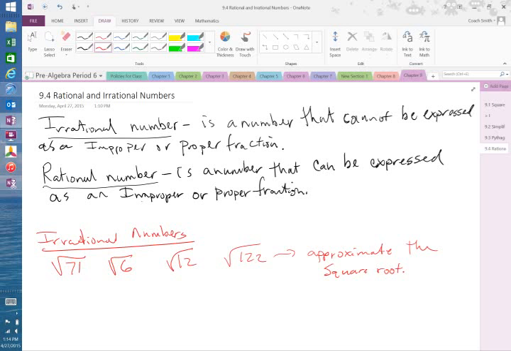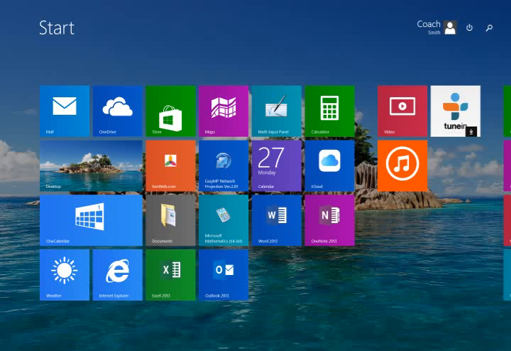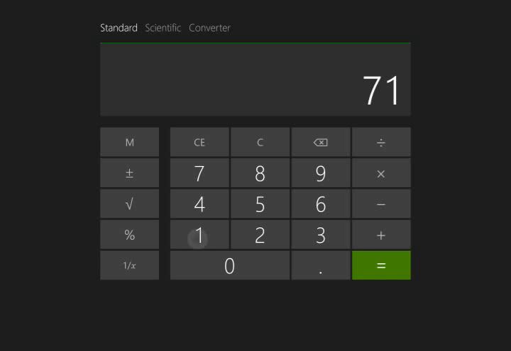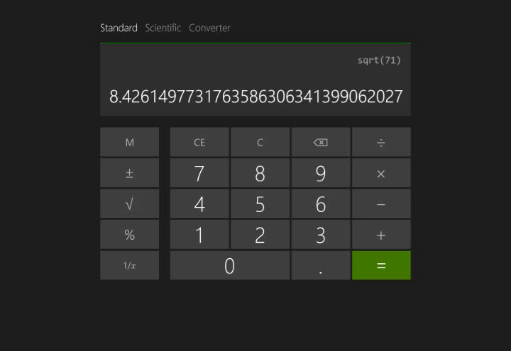So let's look at those. First one we had was square root of 71. You can tell it just keeps going. Next one I had was square root of 6. Just keeps going. It doesn't repeat. There's no repeating to it. It just keeps going. Square root of 122. Doesn't have a pattern. 4, 5, 3, 6, 1, 0, 1, 7, 1. The ones don't repeat. Then the last one I had, square root of 12.